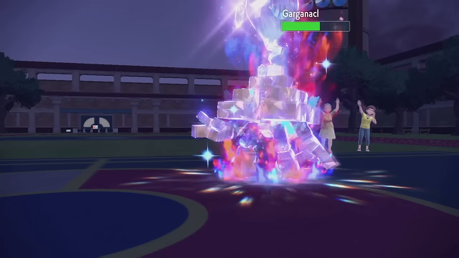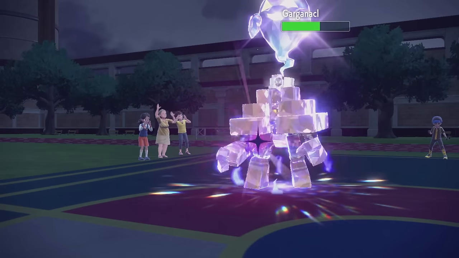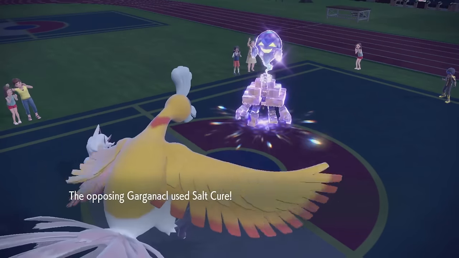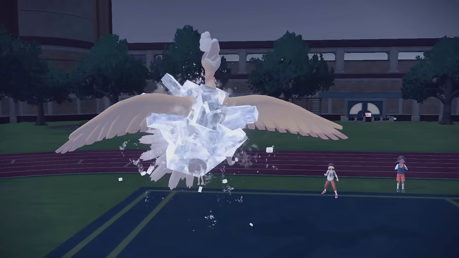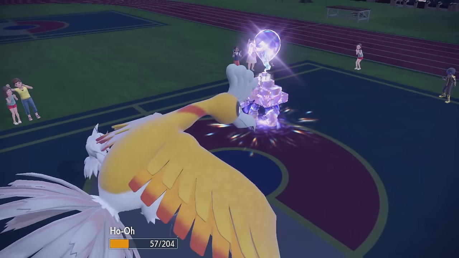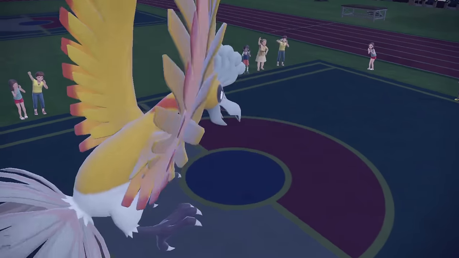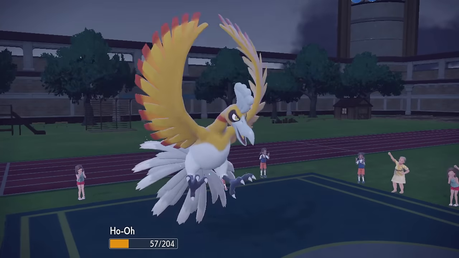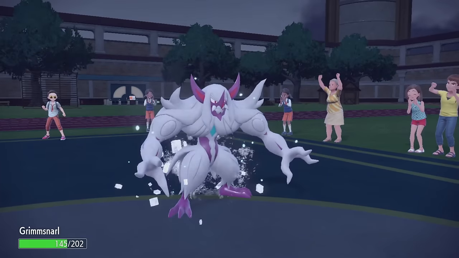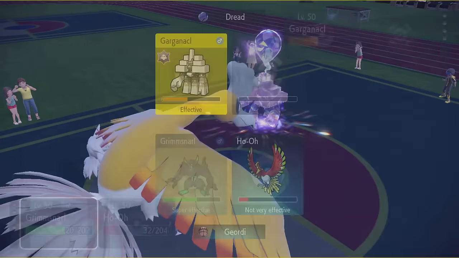Yeah, they didn't Protect there. That does a lot of damage. We do over half with our combo. Spirit Break's doing decent damage. Salt Cure, please don't KO my Ho-Oh. Alright, we live. 57 down 2. That does 25 damage, we can take one more. And if we land a Brave Bird Spirit Break, we win.